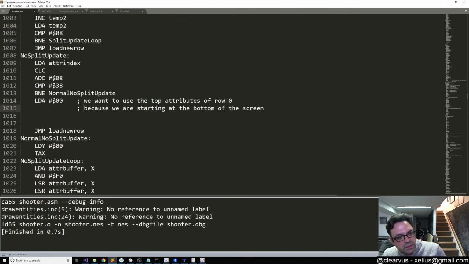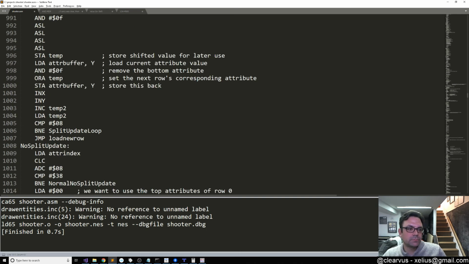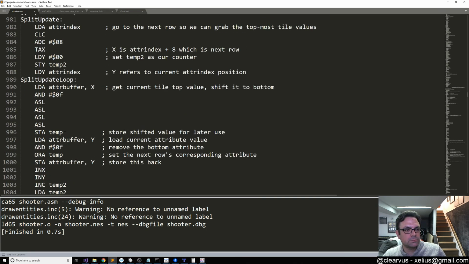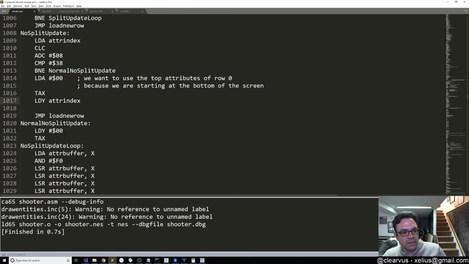So we've got this is 0, and that is our X value. And then again, we want to load the attribute index into Y, because that is our index that we're going to use to update the top.